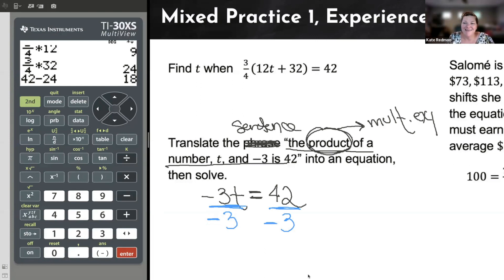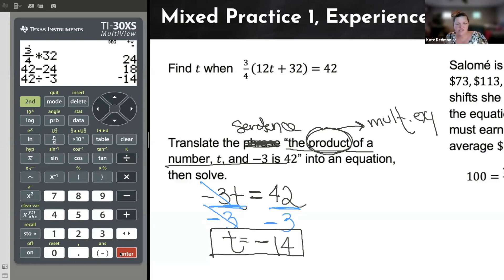Another weird rookie mistake is even those who kept the negative on the left-hand side suddenly drop it on the right-hand side. Don't do it. When you're making changes to an equation, you can make changes, right? You can say, no, I'm not multiplying. I'm dividing instead. As long as you keep the left and the right-hand side equivalent. So you better do the exact same thing on both sides. If one side's negative and one side's positive, you haven't kept them equal. All right. That being said, multiplying by negative three and dividing by negative three are opposites. They cancel t's alone like I wanted. And I will definitely do 42 divided by negative three in my calculator because I don't want to make a silly little division error when I'm doing all the hard work correctly.